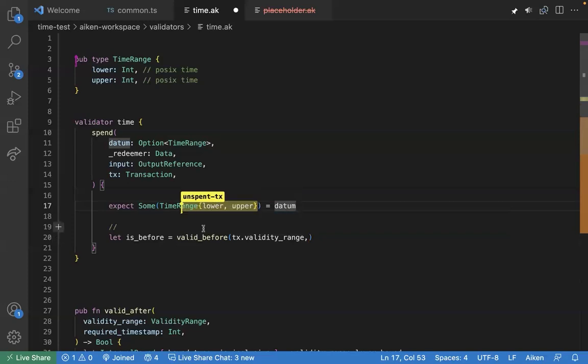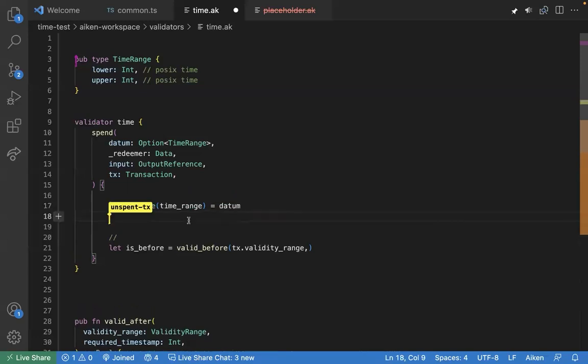But for now we can just call it time_range, and then we'll destructure in the next one, because we're just expecting some datum. We don't actually care what it is. But right now, we're expecting a real lower and upper.